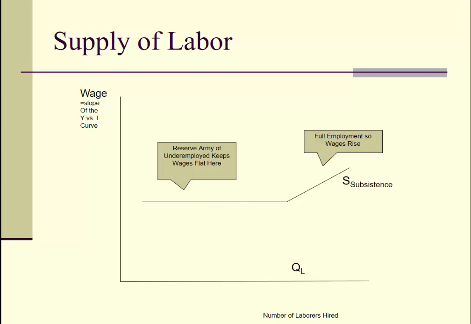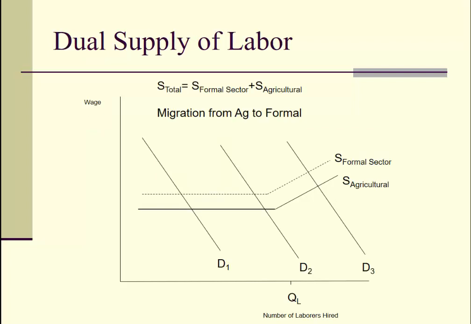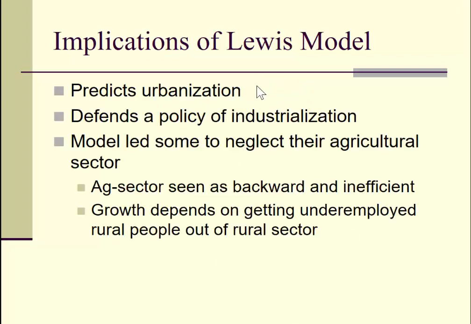So now what we're going to do is combine both the supply side and the demand side, and we have in this combination an idea where we will have some migration. Here we have that the total amount of labor is put into two compartments. There's the formal sector labor in industry and the service sectors of the cities, and then there's the supply of labor in the agricultural setting.